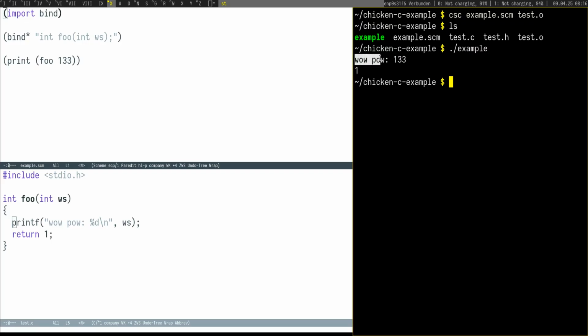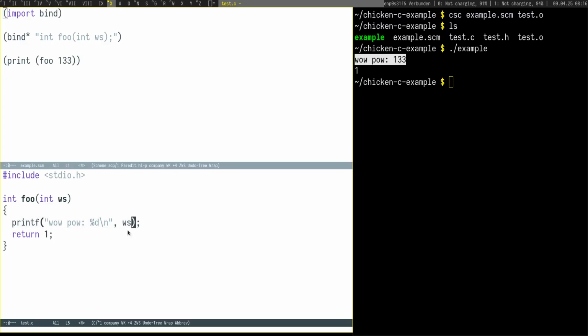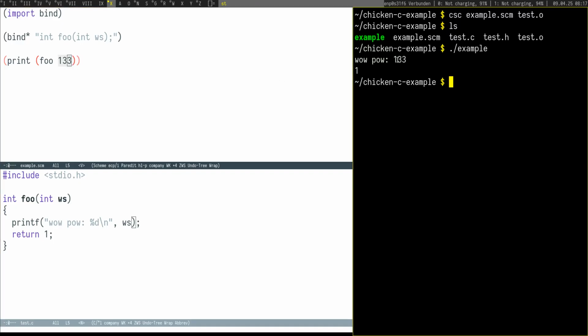First, this is the output of the C code, so this right here, and we of course give it the argument 133, so this gets put here. Everything works like one expects it to. And we print the result, which is of course 1. Okay, so far so good. This is pretty simple.